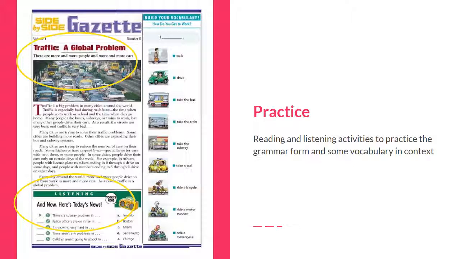However, I would love to see directions or an objective printed on the page to give guidance to the teachers and students on what to do with these activities. But it is great to see both reading and listening presented.